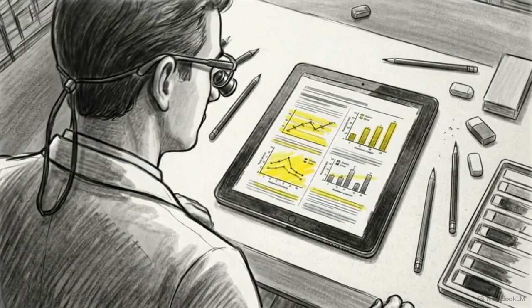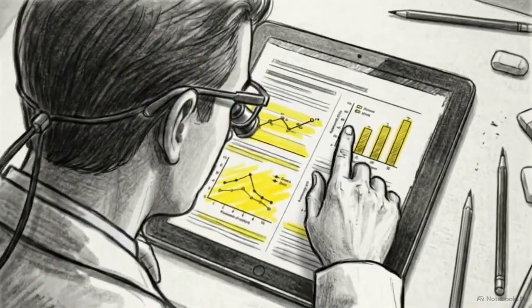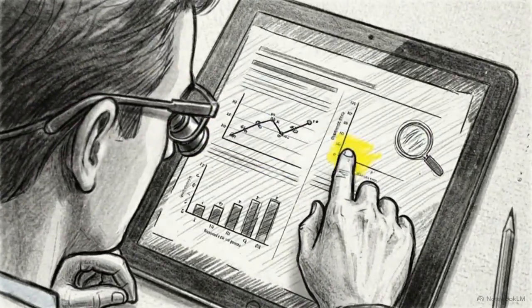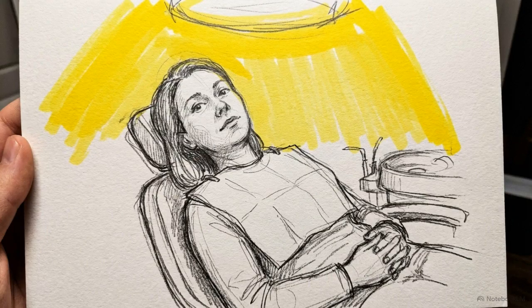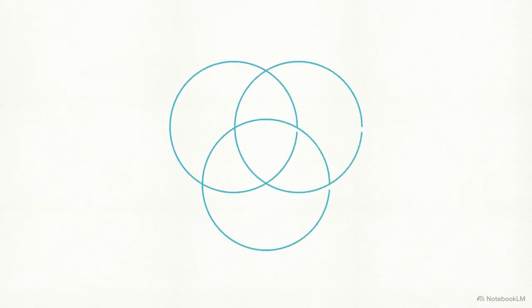Now, let's bring it back to the clinic. You have found the best evidence and verified the source. The final step is applying it to the person sitting in your chair. This Venn diagram represents the evidence-based dentistry triad. Good clinical decisions require a combination of the best research evidence and your own clinical expertise. But there is a third component, the patient's own values. You need all 3 to make the best treatment call.